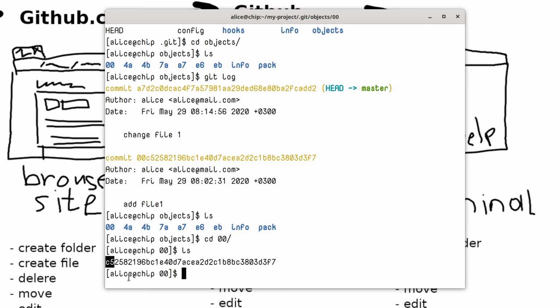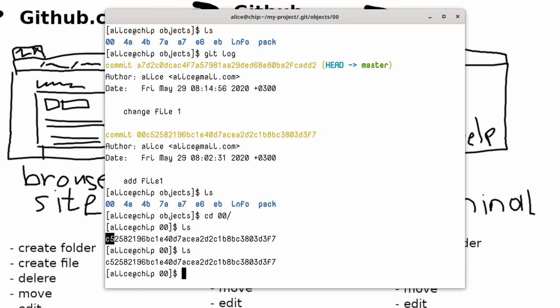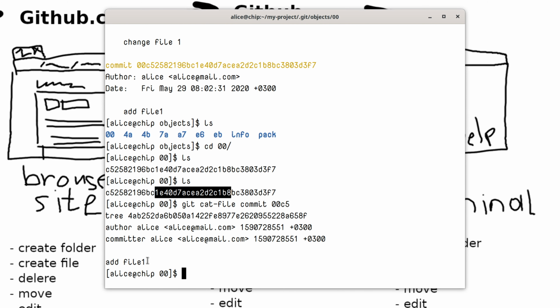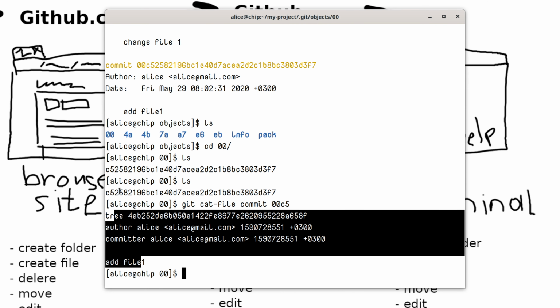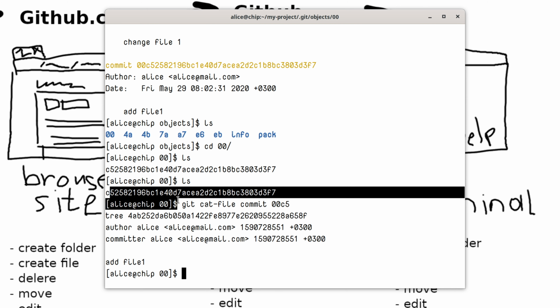This is a tree structure. And to actually understand what this object is, because we can assume that this is a commit, let's start this way. Actually it is a commit, but it's hard to say only by looking at a hash.